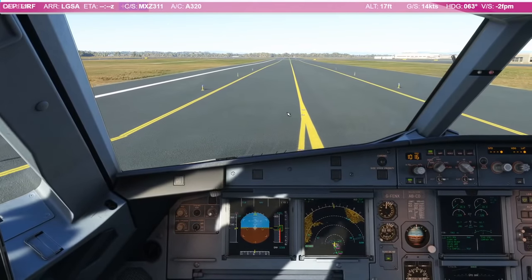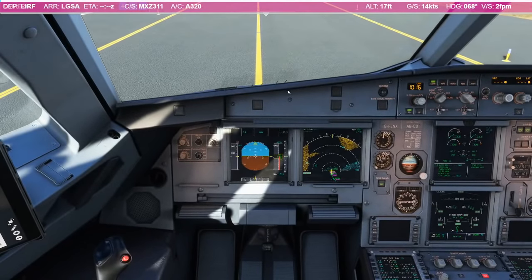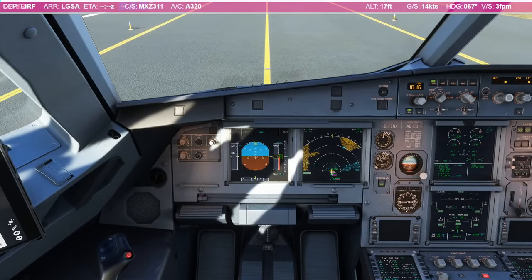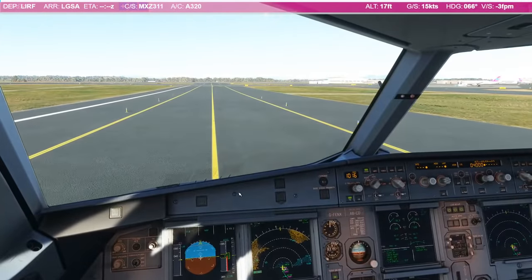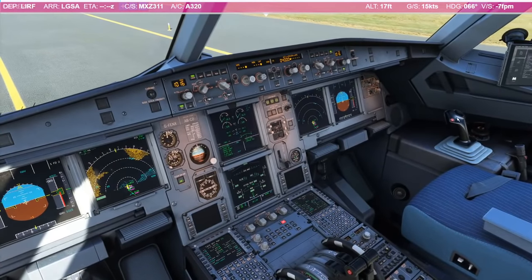Right, we're on the straight, we're heading to Bravo Bravo. So we're going to find that at the threshold for 25. Let's do our flight controls. So full up, full down, neutral, full left, full right, neutral. And we would do our rudder if I wasn't using the tiller on my pedal axes. And then the other pilot would do this. I wonder if you can click and drag it. No, you can't click and drag in the Fenix.